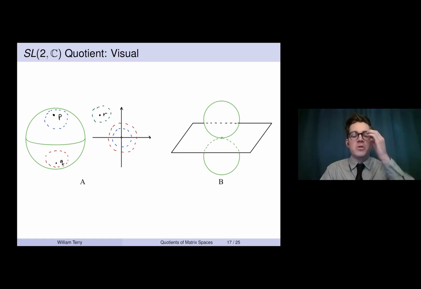As you can see in picture A, circles around points P and Q cross over into the plane as concentric disks around the origin, so they intersect, and in the space as a whole, points P and Q are close. But if you were to find a point R that's far away from the origin, it's still far away from points P and Q. And image B shows the same idea, with a single sphere being continuously pinched by the plane, emphasizing that the sphere is at the center of the plane.